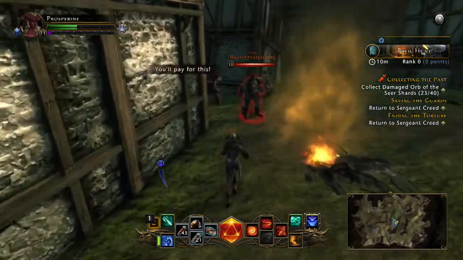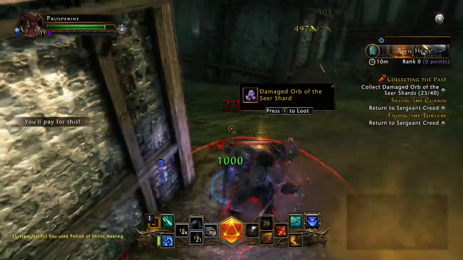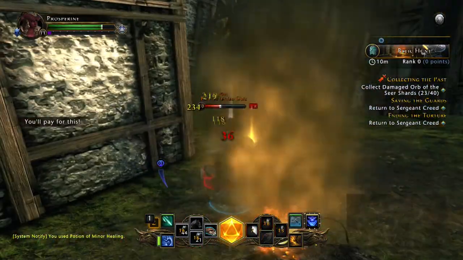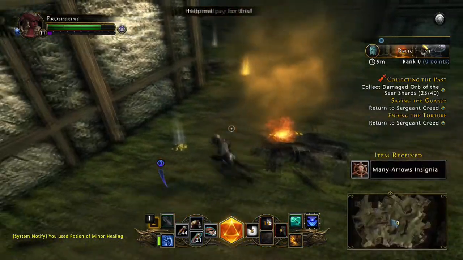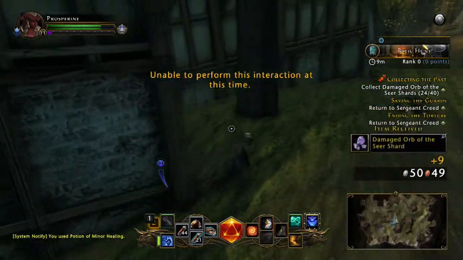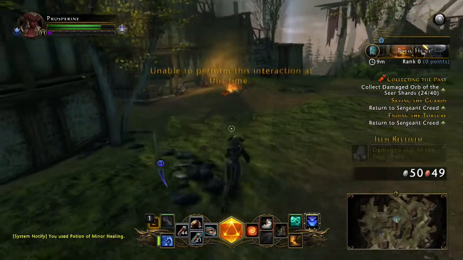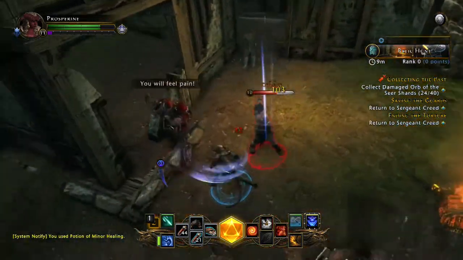How many left? Still 17 of those things left. Wow, that's crazy. Alright, I'm going to have to use a healing potion. There, take that. So see, that's where that would come in handy, I guess. Using that, jumping behind that one particular guy that swings like a madman in front of him. Alright, cooldown's done on that.